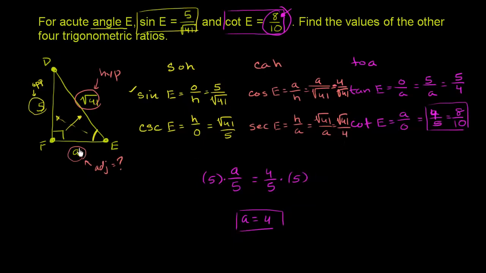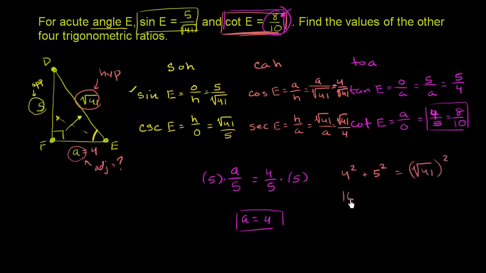And we can verify that A is equal to 4 by using the Pythagorean theorem. In fact, we could have solved it that way, but the whole point, I suspect, of this problem is to establish this using the information given, although we could have done it using the Pythagorean theorem. But let's just verify that A equals 4 satisfies the Pythagorean theorem. So if we take 4 squared plus 5 squared, that should be equal to the square root of 41 squared, the hypotenuse squared.